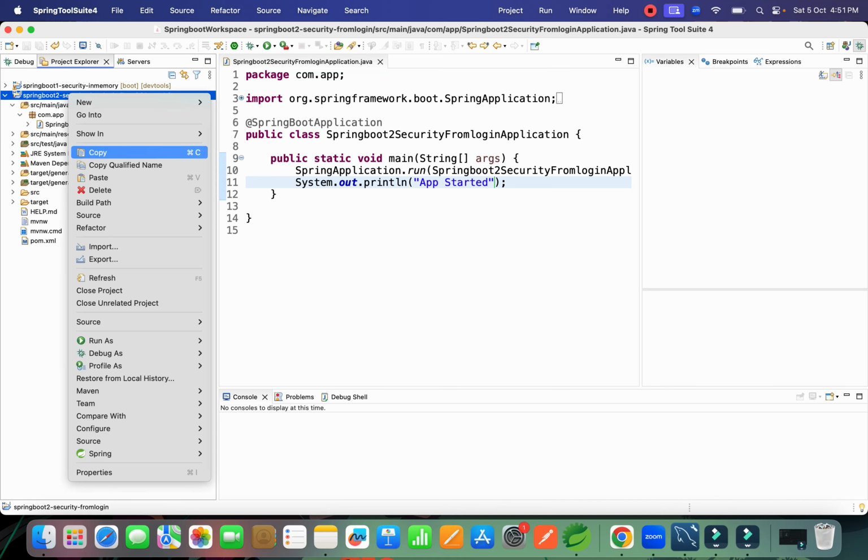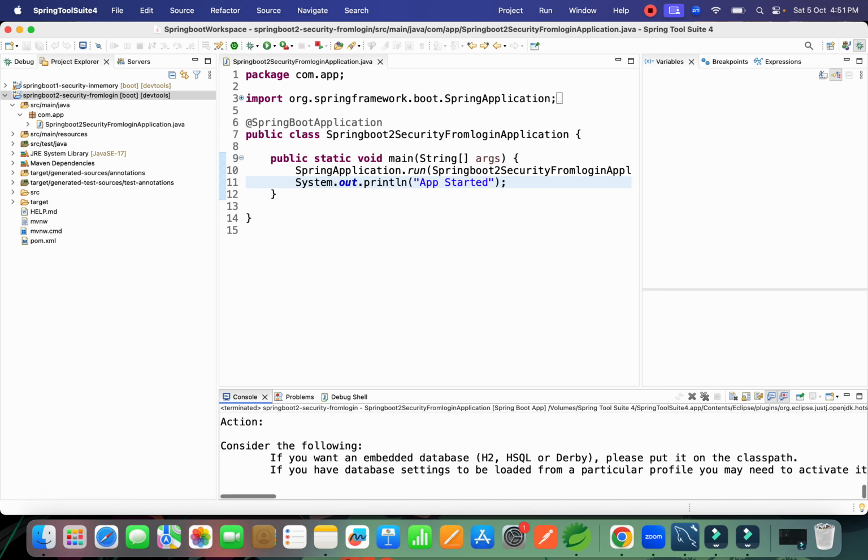I hope we got some issue because we have not given the configuration for our database. If you see the console, it's saying clearly, hey, the data source is not configured in your project. You have to configure H2, HSQL, Derby or any other database, so please do it. So let's go to the src/main/resources application.properties file, or YML files, and inside this we can provide those MySQL configurations. So how can we write it?